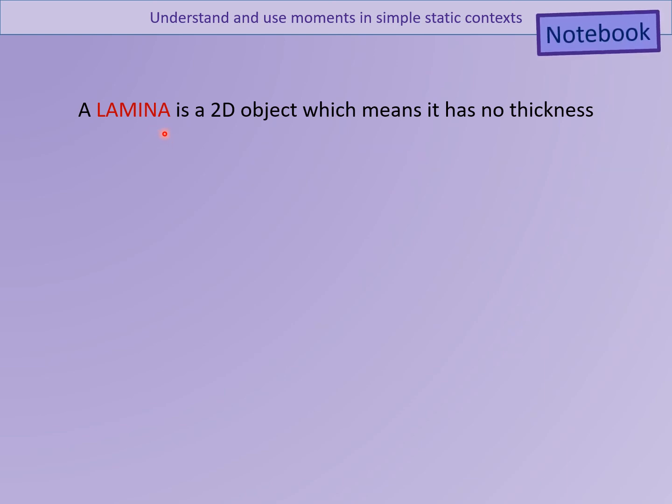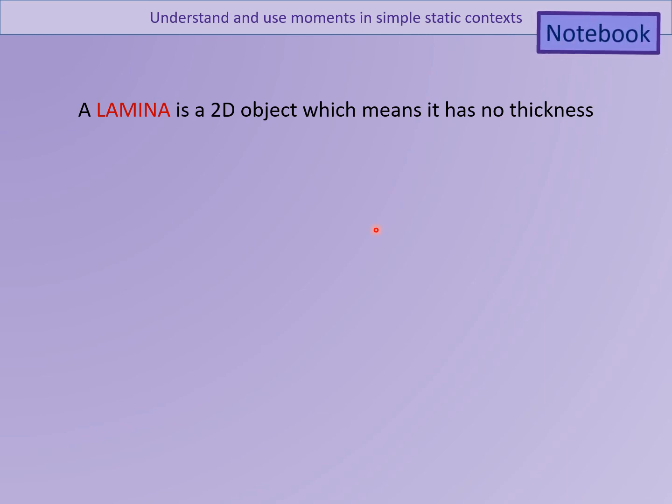Okay, so why is that important then? Well, that's what we're going to be moving on to now. We've dealt with rods and pivots on rods, but what about if you had a piece of paper? If you imagine you've got a piece of paper and you held it in one of the corners, that piece of paper starts to rotate round. If you held it in the middle, then it doesn't rotate round because that's where its centre of mass is. But if you hold it in a corner, just lightly, not too firmly so it can't move, that piece of paper will naturally start to rotate around. So it has something to do with moments.